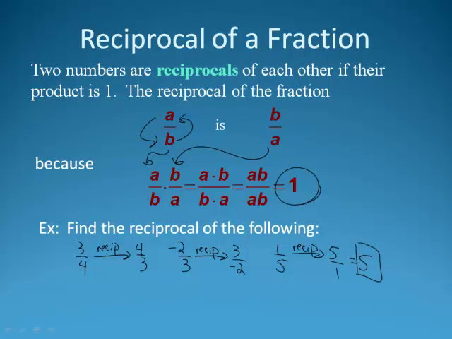And let's say you were asked to find the reciprocal of a whole number. Remember that anytime you have a whole number, you can make that into a fraction by putting the number in the numerator and putting a 1 in the denominator. Now again, as with the previous example, anything divided by 1 is itself. So 2 is the same as 2 over 1, but now that it's in fraction form, it's a little easier to think about in terms of reciprocal work. If you flip 2 over 1 over, you get a reciprocal answer of 1/2.